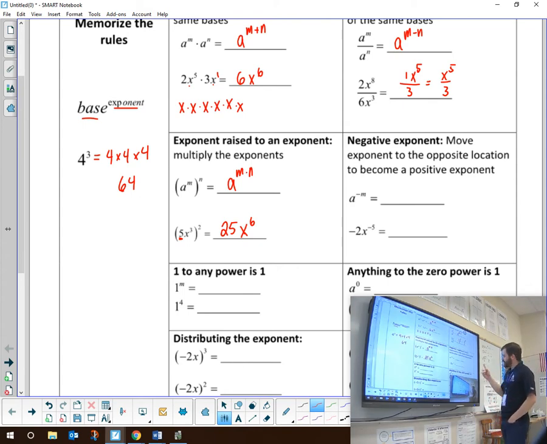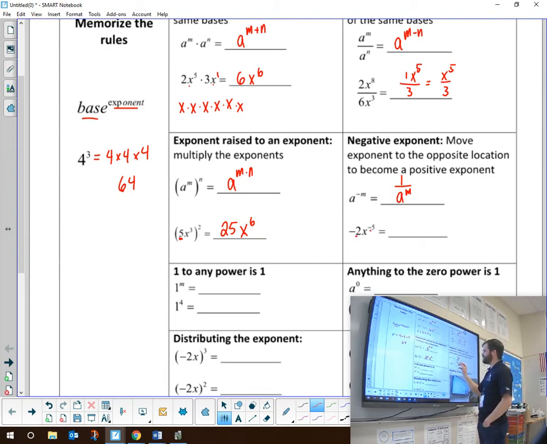Okay. A question you're probably wondering is what happens whenever we have a negative exponent? Well, a negative exponent actually creates a fraction. Yeah, you're right. A negative exponent actually makes a fraction, as weird as that may seem. So if you ever have a negative exponent, we just flip it. So if it's in the bottom, we're going to flip it to be on top. Usually it's on top, and we're going to flip it to be in the bottom. For instance, a to the negative m, we're going to flip that and write that as 1 over a to the positive m.